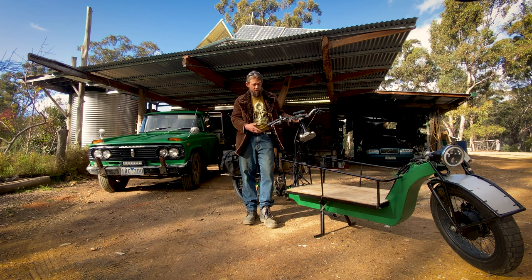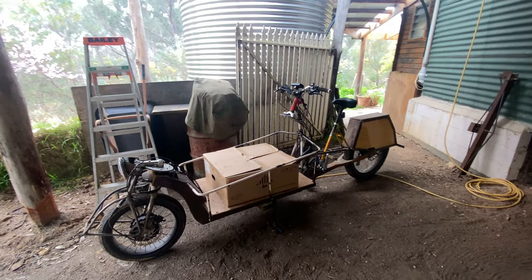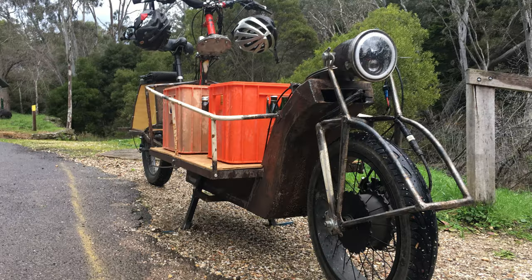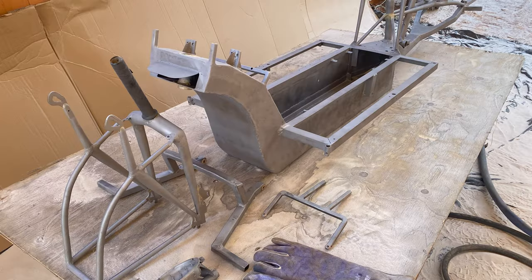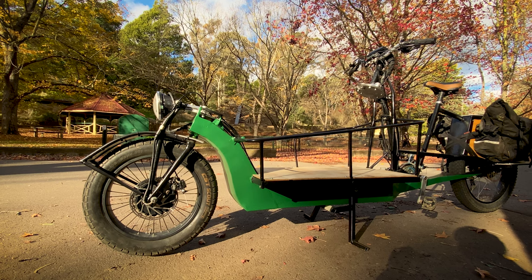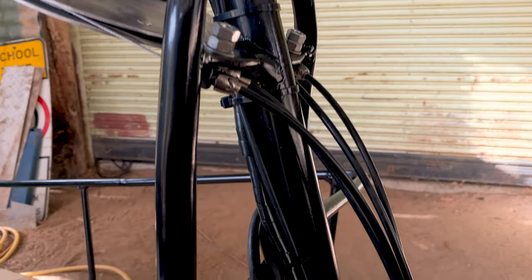I'm really excited. I haven't ridden it since I've repainted it and everything. It looks really nice. It looked very rustic, I guess, kind of Mad Max look before. And some people thought that I should keep it that way, but I decided to paint it. I think it looks great. We put in the effort to route all the cables properly.